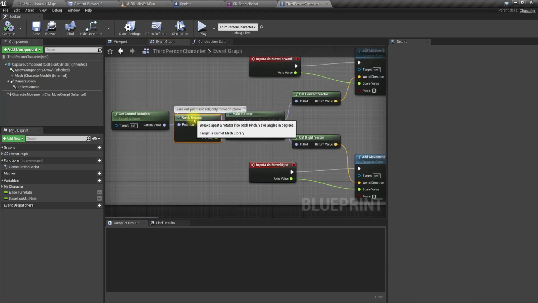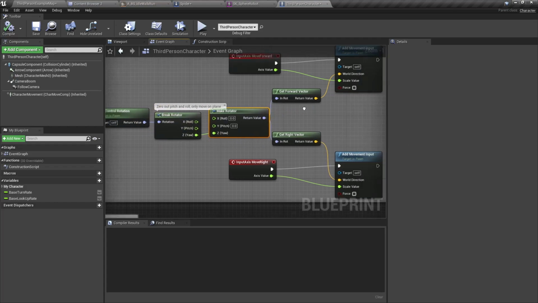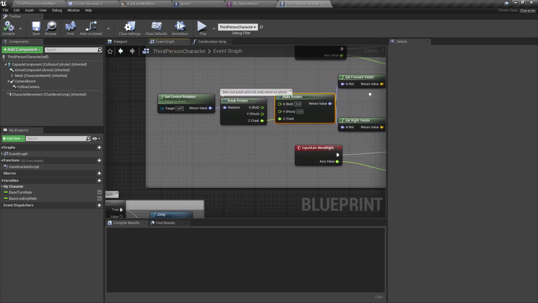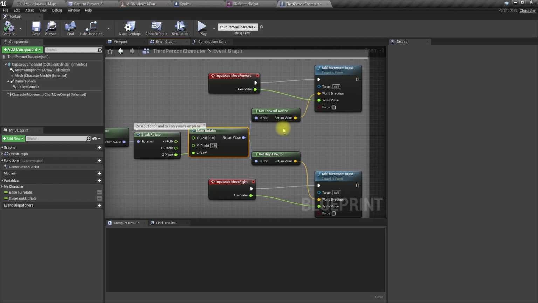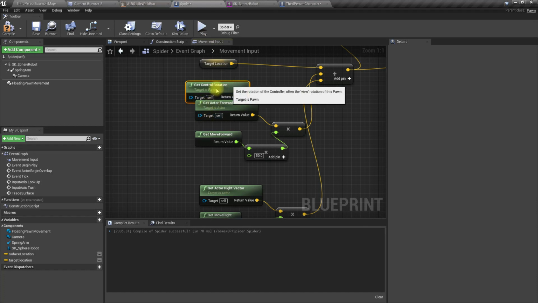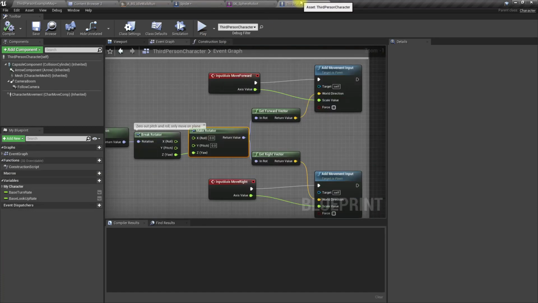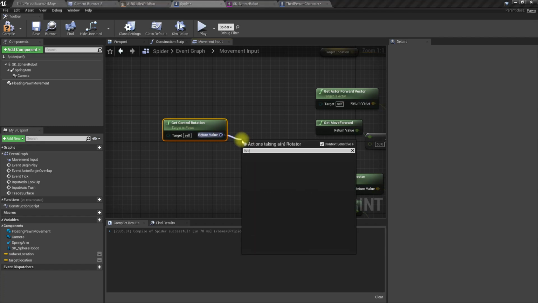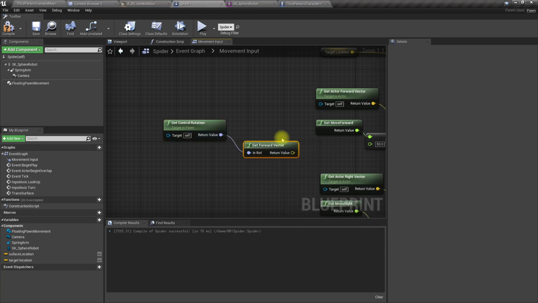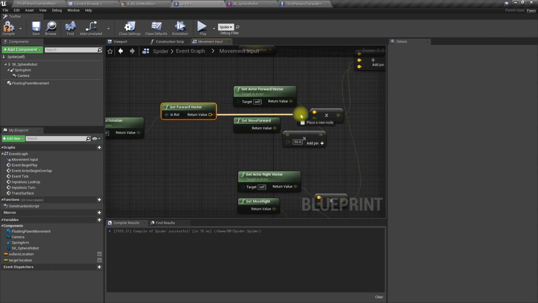From the control rotation, break the rotator, get only yaw. Actually we may not have to use that in here, because this character is going to move in all ways, not just horizontally. Yeah, so get control rotation, and from that we can get forward vector and right vector. Use that instead.